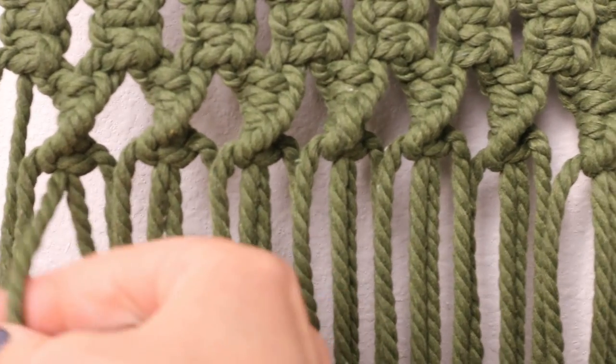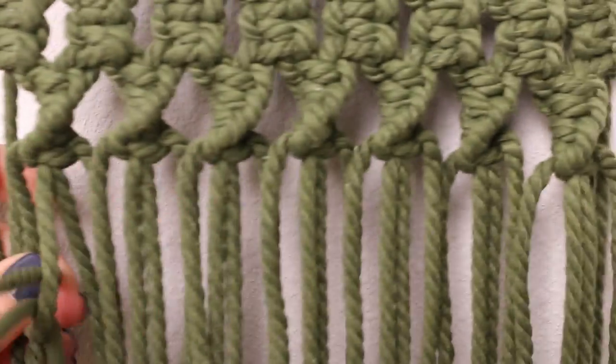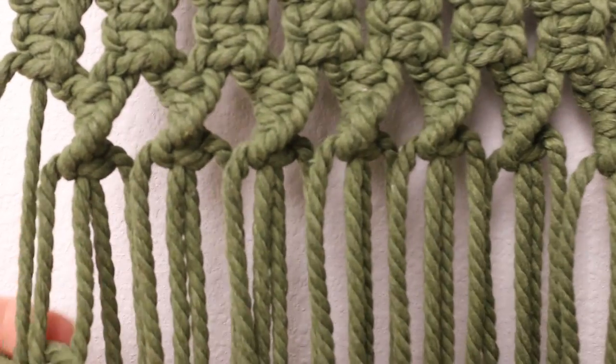We are currently on row 21, and we are going to repeat the pattern from the top and do another 2 square knots all the way across.